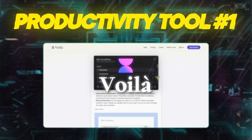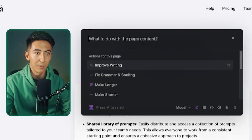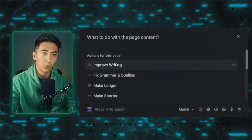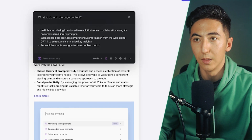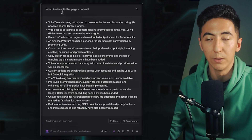Voila is a handy prompt that can come up on any page that you're on. One of my favorite features is using 'with this page,' which gives you different options. It reads the page and gives you information from it. I'm going to say 'summarize this page,' and now it's reading the page and giving me a summary of all the information on it.